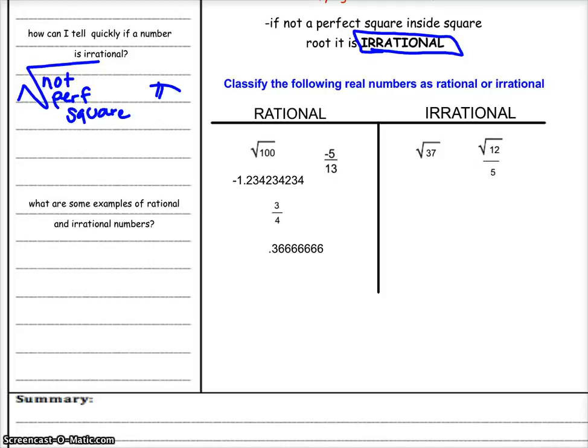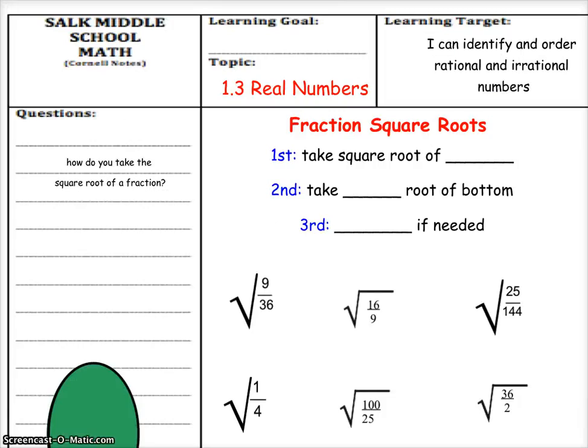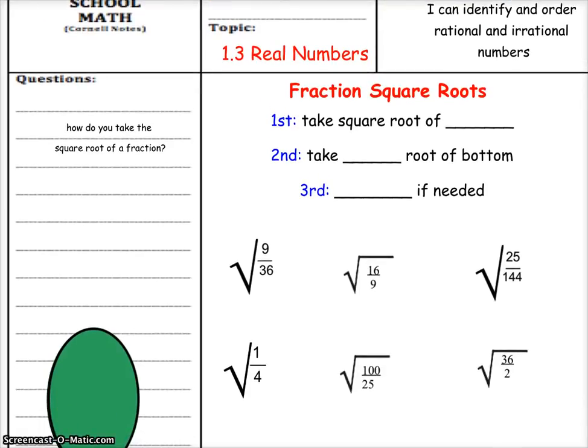Okay, this is fun, right? Now, this is the last part of today, and I love, love, love it. It looks incredibly difficult, but usually the light bulb goes off within the second problem, and kids just, because it's kind of easier, they love it. So it looks hard, but a very easy concept, okay? Taking fraction square roots. If there's a fraction square root, it looks crazy, but it's got a really easy strategy.